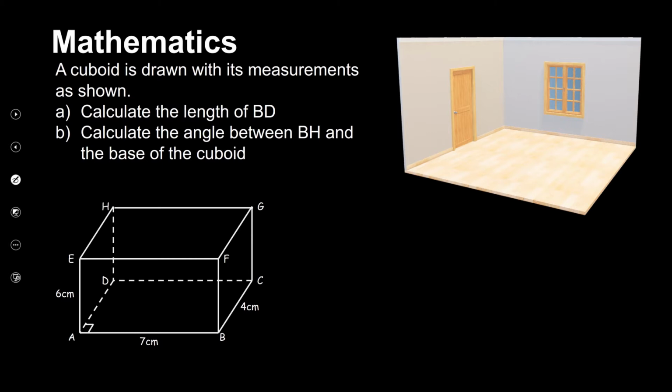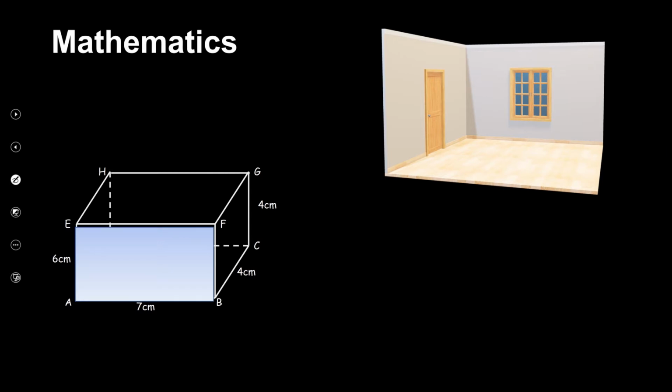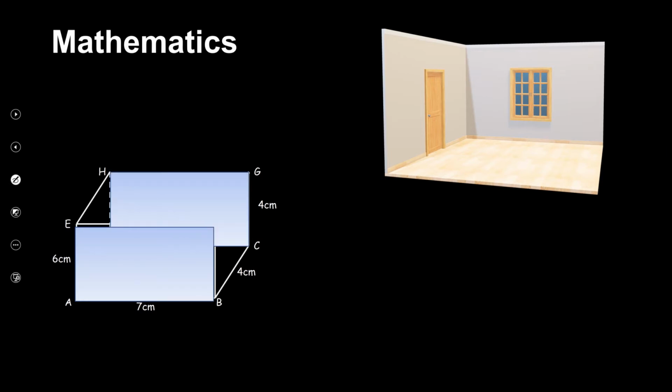Now, before we begin, we need to understand the different planes that are present in this figure because it will help us understand which angles are right angled and which are not. Okay, so if we look at our cuboid, as it stands, we have a vertical plane in front, another vertical plane at the back, and the top and the bottom are both horizontal planes. Then we have two more planes, the one on the right, and this one here at the back.